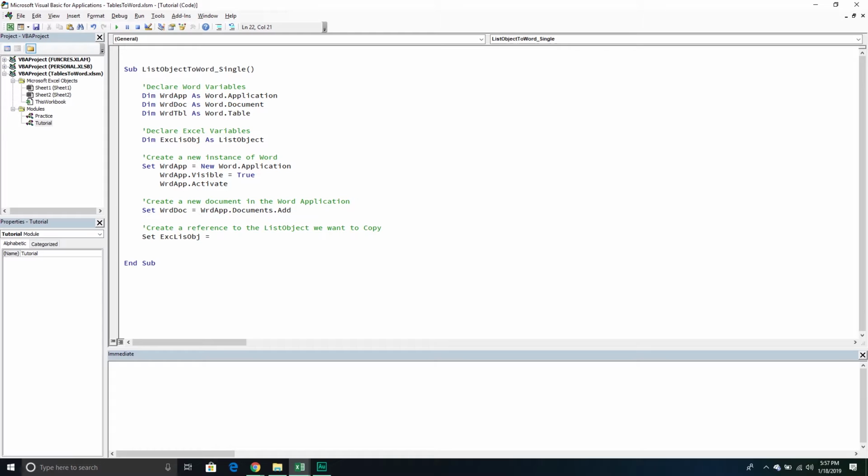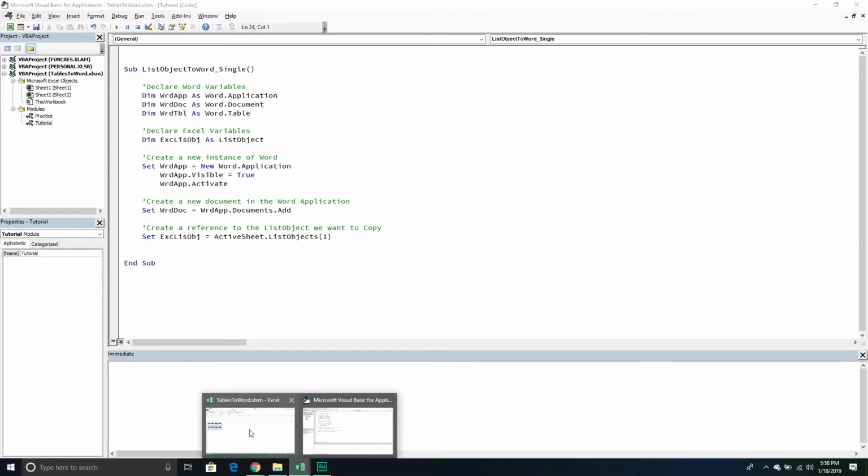Now, in our situation, I don't mind it being the active sheet, so I'm going to say, okay, take my active sheet, so the sheet that I'm currently on, and then I can go into the ListObjects collection. And then from here, I can actually reference the individual list objects. So there's two ways. I have an Index method where I can pass through just the index, or the order in which they were created, or I can call the Key method, so the actual name of the table itself.